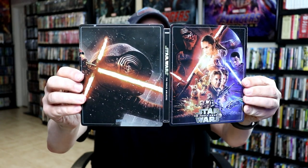So overall, it's a really nice looking steelbook. I've gone ahead and placed this steelbook inside a protective bag. This bag will help keep the steelbook from getting scuffed up on the shelf up against the other steelbooks. I do have an affiliate link down below if you'd like to check out where I purchase these bags off of Amazon. But overall, I'm really happy with this release. I really think that the artwork looks nice. I enjoyed the movie — I'm glad to have this one in my collection.